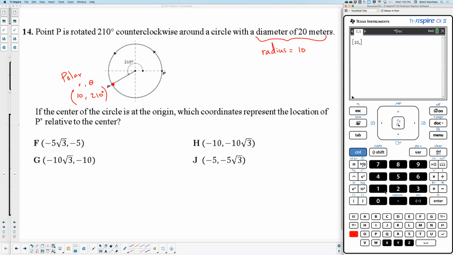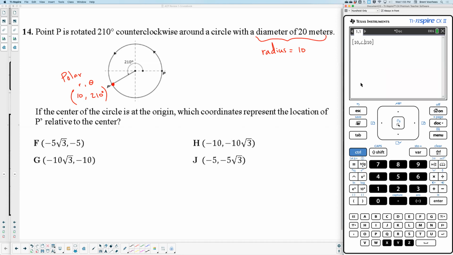Our R is 10. And I'm going to do comma 210. If I press enter, right now I have done two things wrong. First, got to change to degrees. Mine says rad for radian. That means it needs a pi. I don't have any. Change it to degrees. That's number one. There's something else I've forgotten. I got to tell the calculator it's an angle. Right now it just thinks it's 210 Ys. It's not 210 Ys, it's 210 degrees. How do I tell it's an angle? Control book, put the angle symbol there.